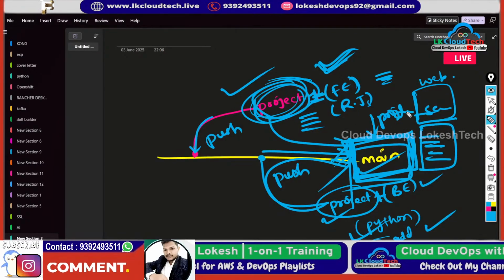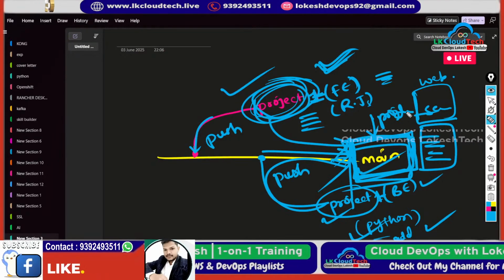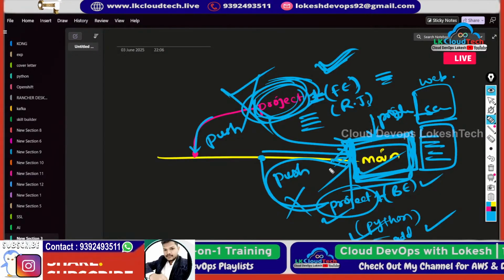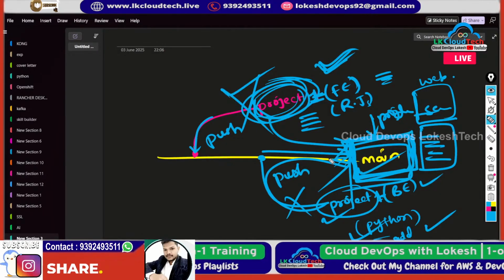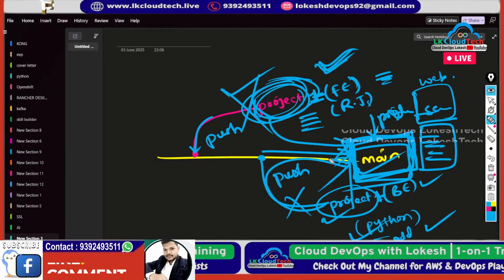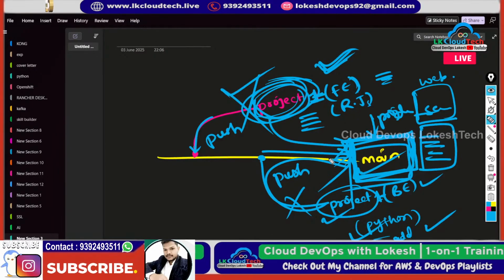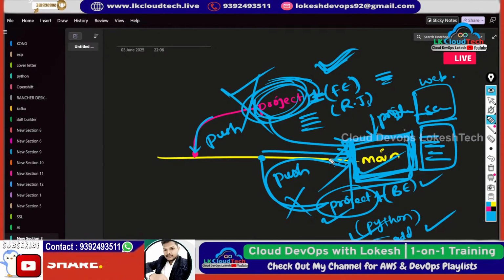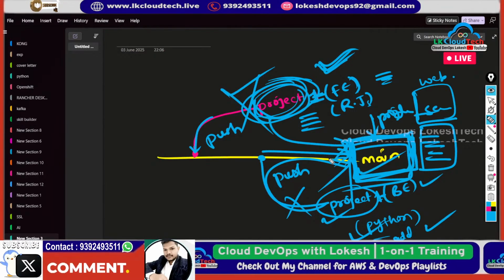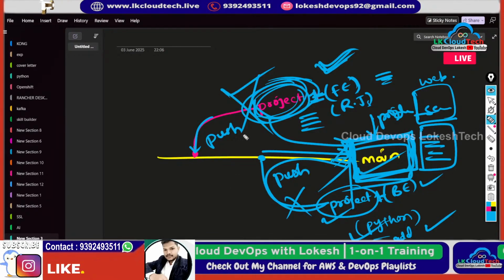You understood? Any confusion? No, no, I'm clear. So why are we bifurcating branches? In the sense, to avoid conflicts and issues, to keep things separate. If you make the project bifurcation into different branches, then it is easy. Breaking into different branches is to avoid confusion. Clear? So this is how developers work actually.